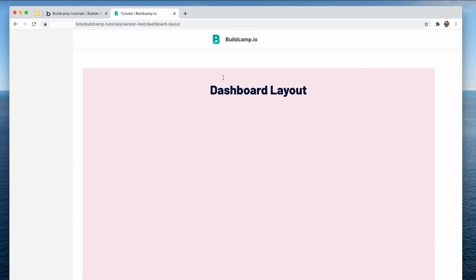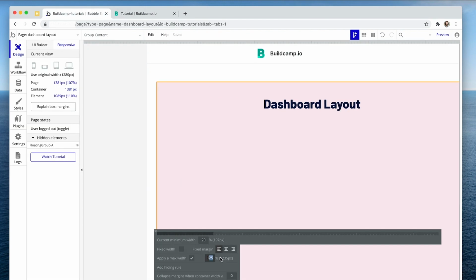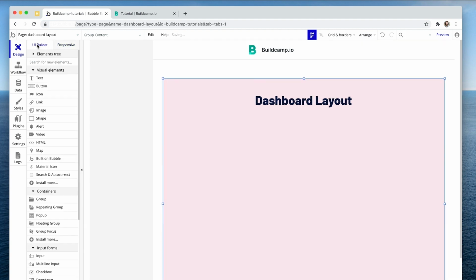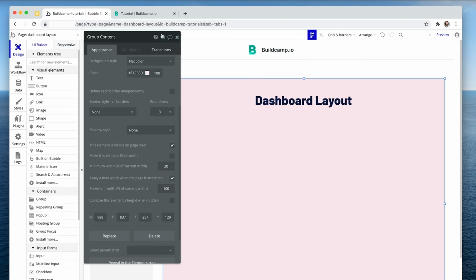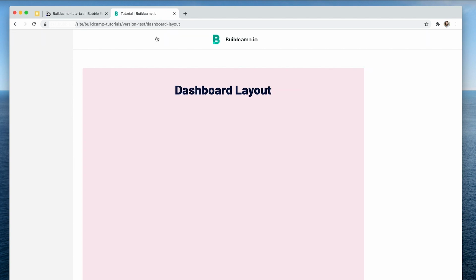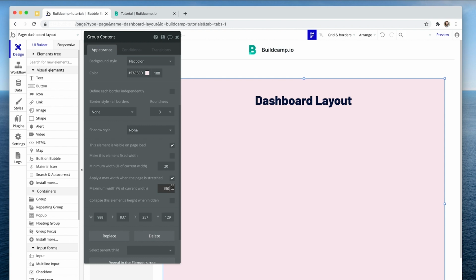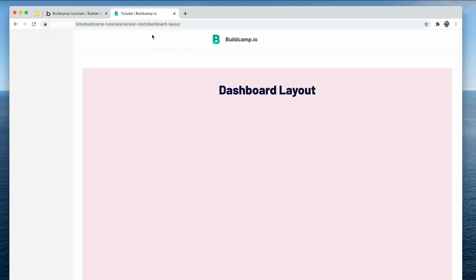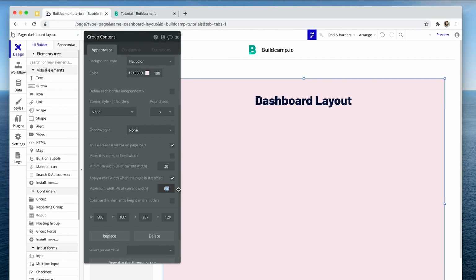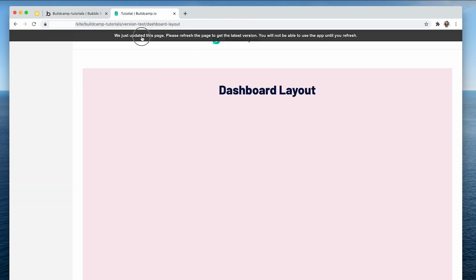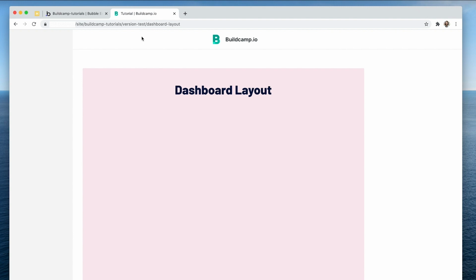So as you can see, let me actually demonstrate with this set to, say, 100. This is the same setting from the UI Builder Inspector over here, apply max width. Okay, so now you can see it's fixed to the left and it's chopping off to the right-hand side. If we let this go out further to 150, so grow an extra 50% from its current width. Okay, so grow another 400 and something. And now we can see it's growing nicely. Bring this right down back to 100. Remember, we are fixed width to the left. And there it is there.